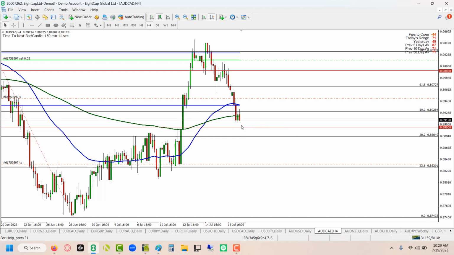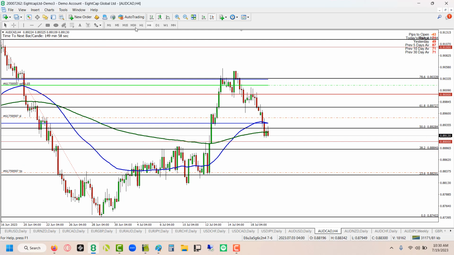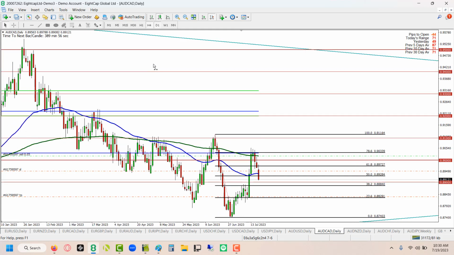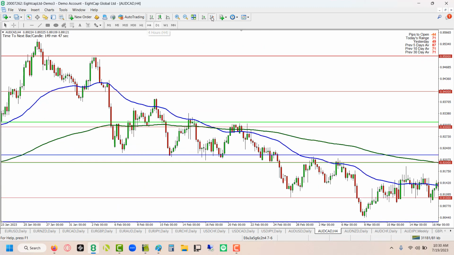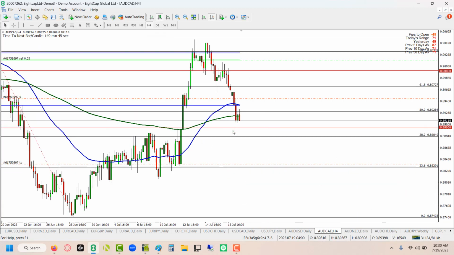Now we can see where price is currently. It's above this kind of imaginary support resistance line right here that we have from these candles. And I guess, looking to the left, if we zoom out, look on the daily, we could probably see we have these areas here, and it might be afraid of this 0.89 psych level. Although more recently, we saw that it was able to push through.